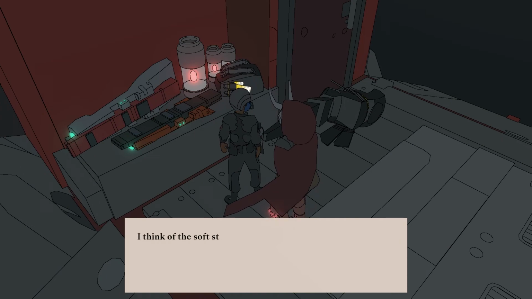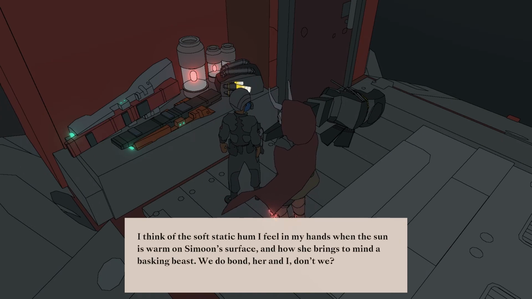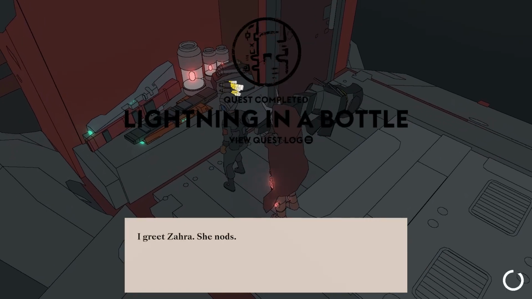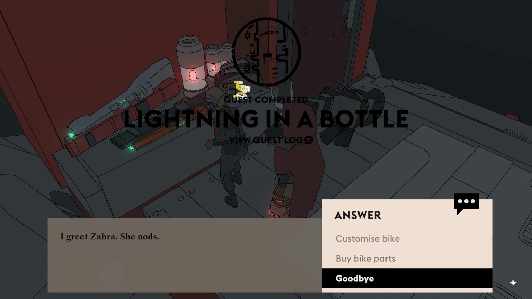Bonding with a bike. I think of the soft static hum I feel in my hands when the sun is warm on Simoon's surface, and how she brings to mind a basking beast. We do bond, her and I, don't we? I tell Zara I'll be sure to come to the machinist's next time I need such things, and we say goodbye. Gimme! Gimme parts!